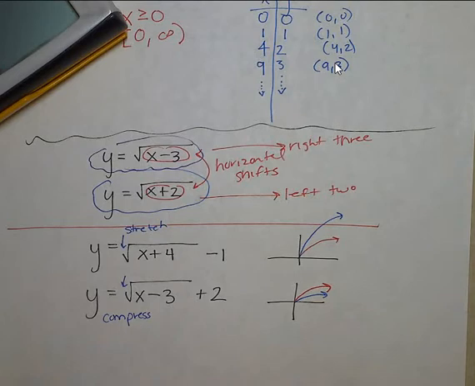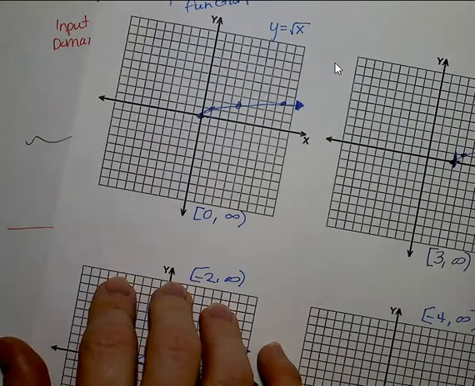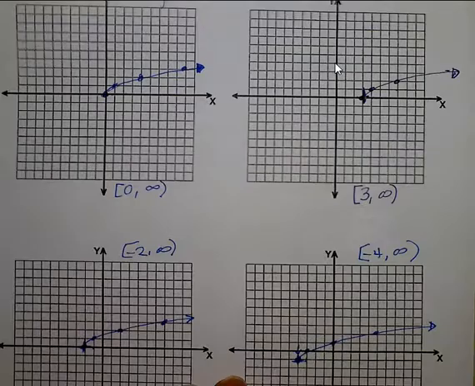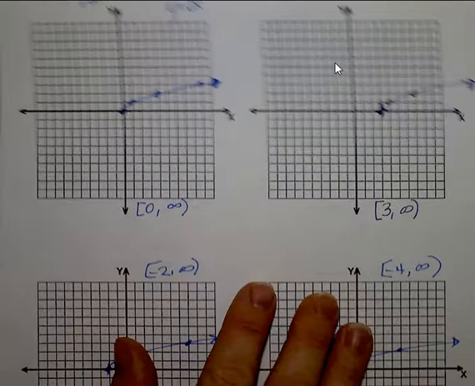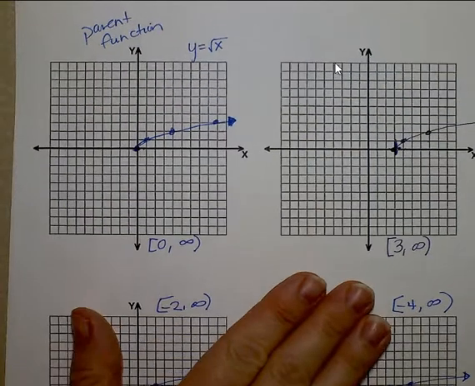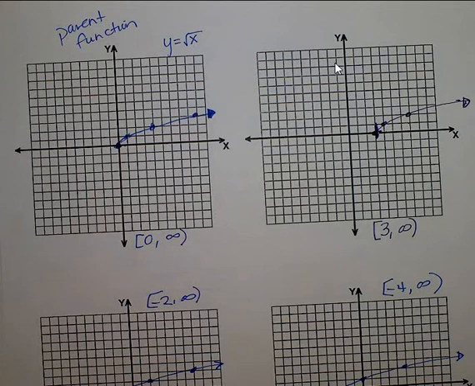Okay, so we're going to go back here. I'm going to go back to this original. We're going to go through talking about the range, and then we're going to add into these what it looks like when we compress or stretch a function. Let's go back to this one, going quickly through this and identifying the range.